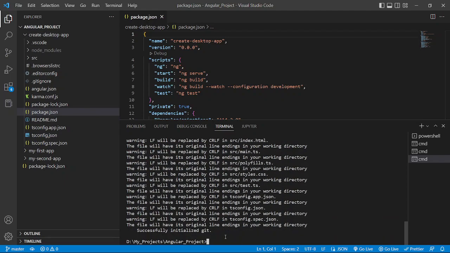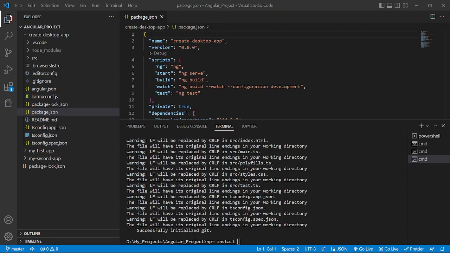After that, the one thing we have to do is install the electron.js package here. Why we have to install it is that we are creating the desktop application using this electron tool, because electron, as I said, is used to create a desktop application.